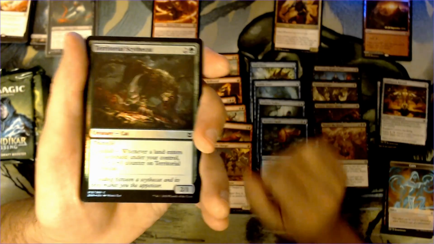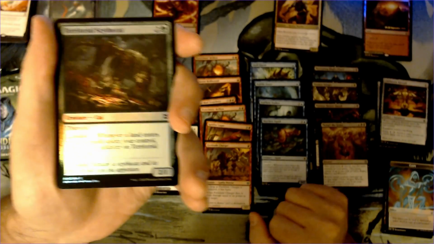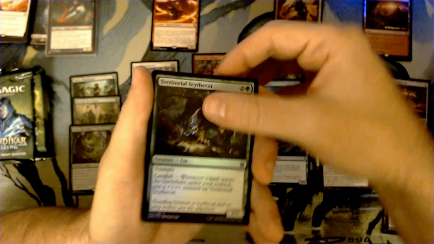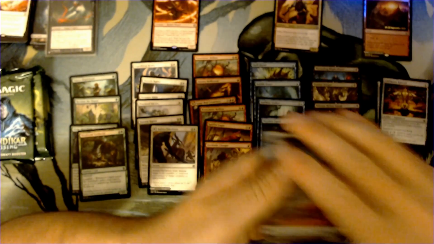Alright, but I think, is this right? We've only got 3 green cards so far anyways. Well, I guess there's a 4th, a Territorial Scythe Cat as a foil. And nice looking swamp. Construct.